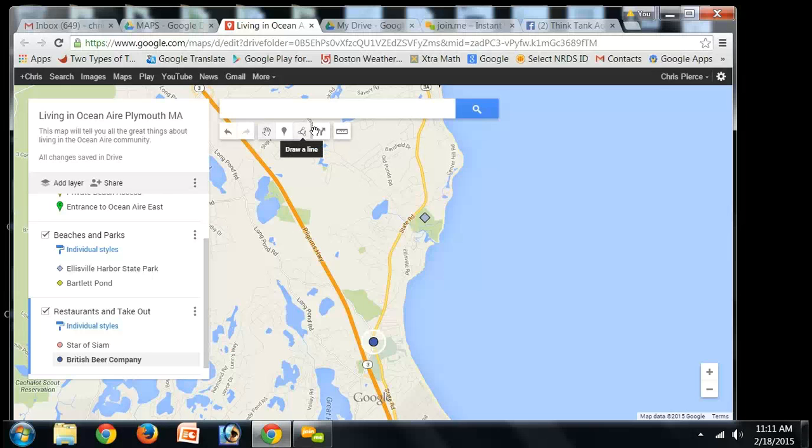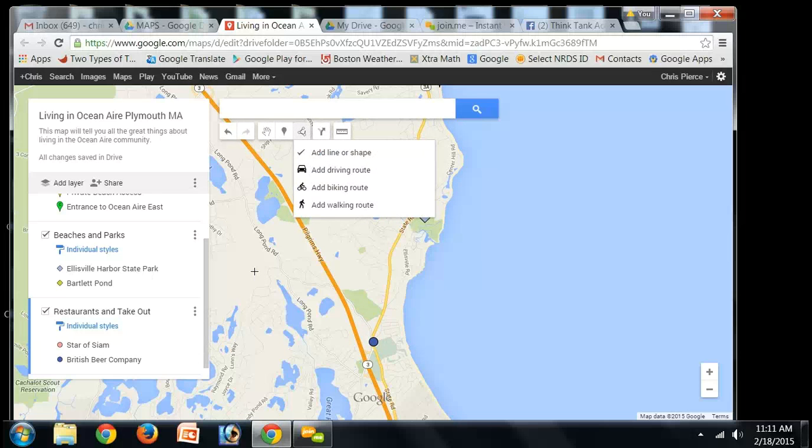Up here, you can draw a line, you can draw a shape, you can add driving directions. So for instance, maybe you would want to add another layer that says, major places to work. We have a hospital here, what is it? Beth Israel, used to be Jordan. Maybe you want to show the driving distance between the listing and Beth Israel. Or maybe you want to add directions to Plymouth Beach or whatever. You can go ahead and add directions to the map. You can draw a line, add driving route.